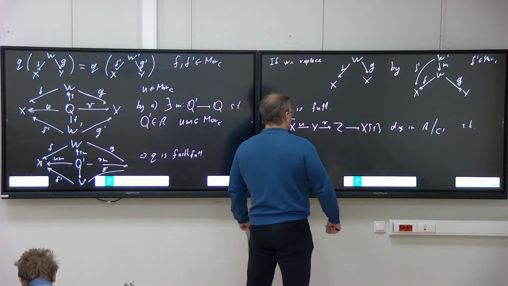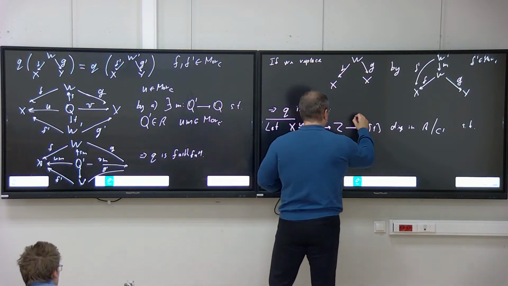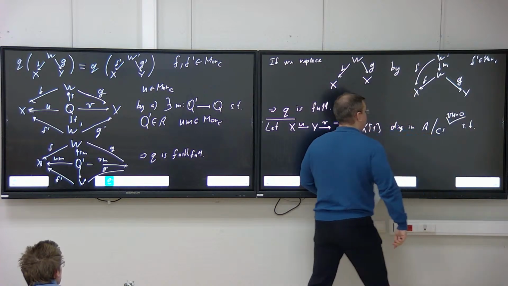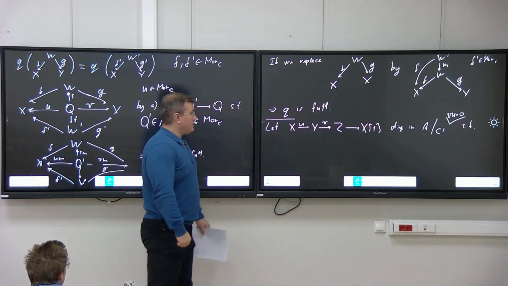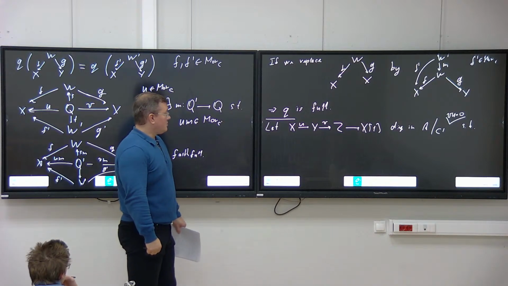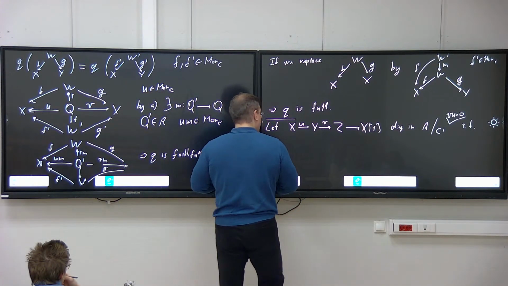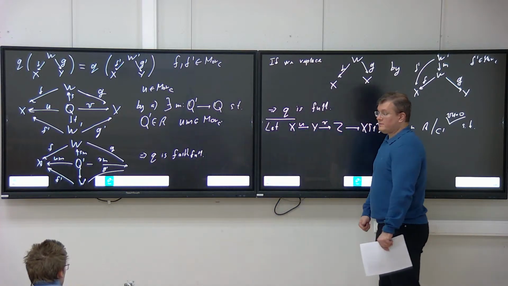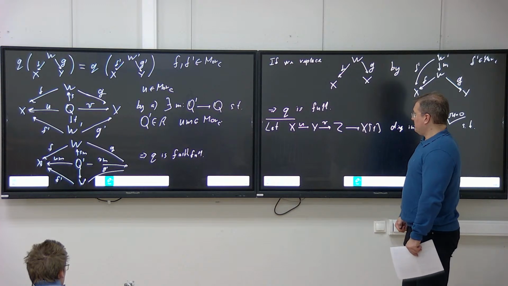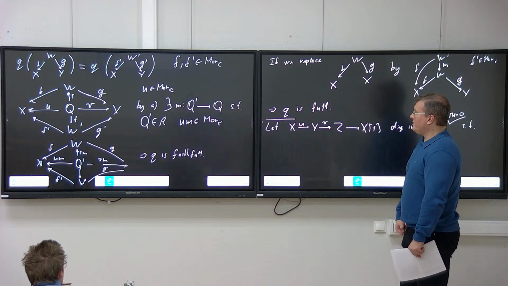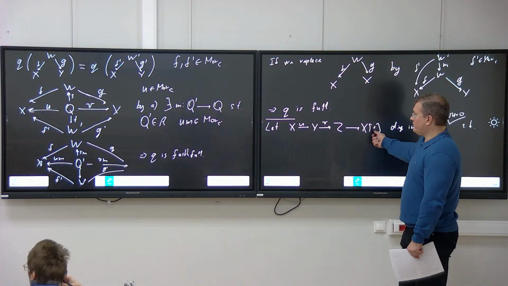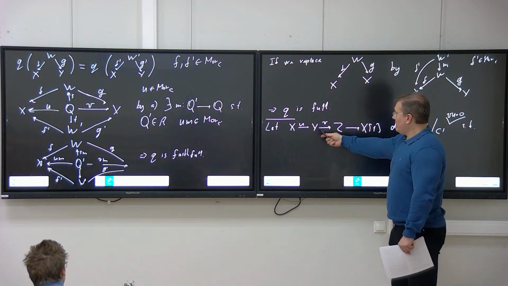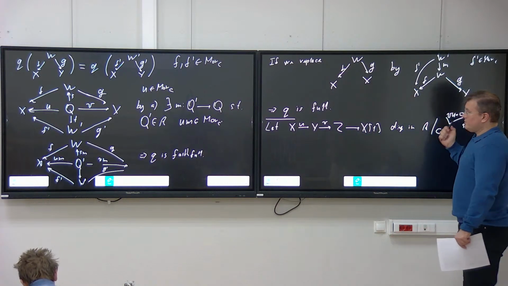In this diagram I want to assume that the composition of the two morphisms, V and U, is 0. I'm given a diagram with 6 objects, 6 maps, and I know that the composition of two morphisms is 0. So we take a triangle. No, that's not a triangle. Why not? Because triangles are given in the triangulated structure. I'm not saying this is one of the distinguished triangles. Sometimes it's called a candidate triangle, where I have objects and the composition of two consecutive maps is 0.